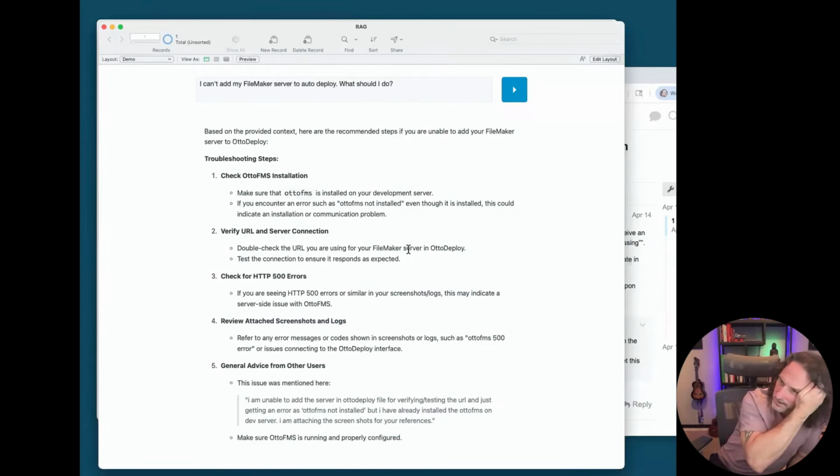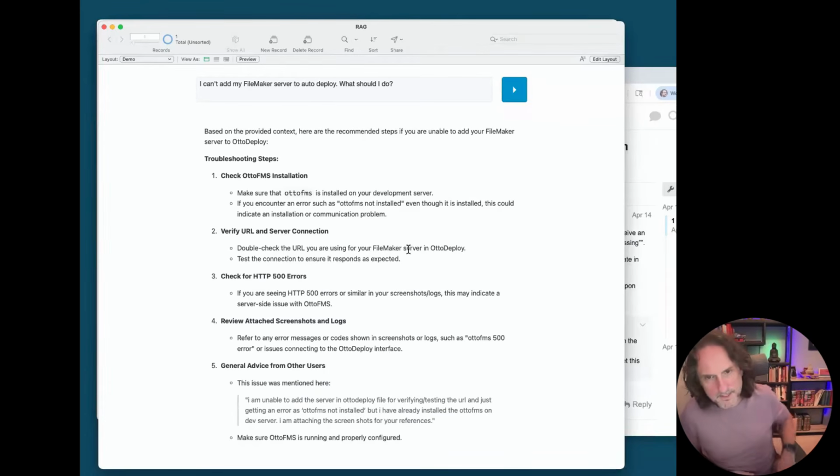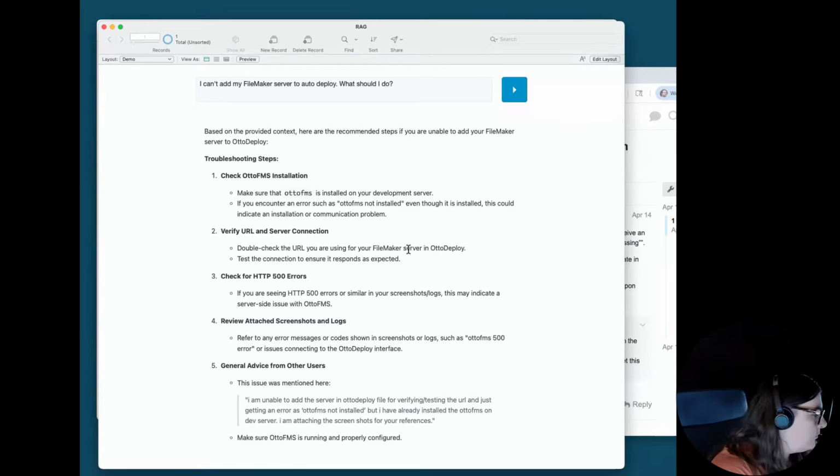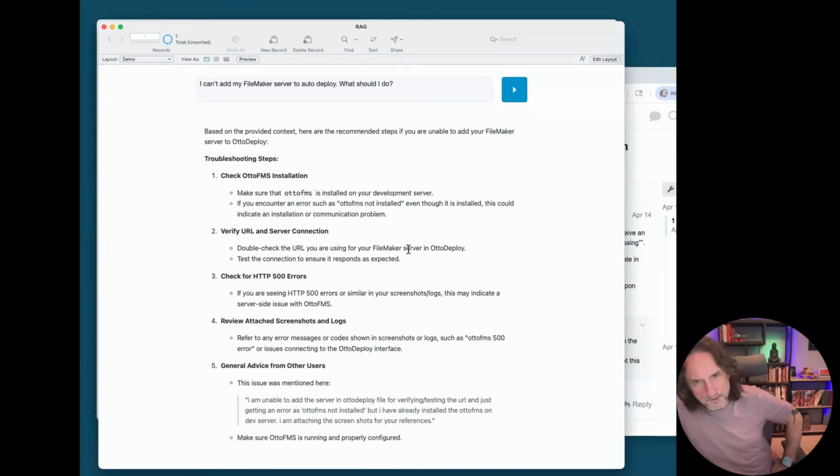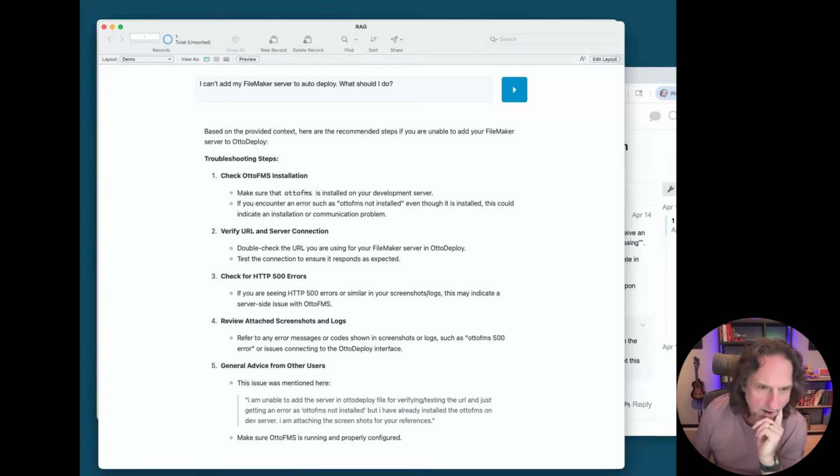Also, when all this stuff first started happening, the chats couldn't search the web, like ChatGPT. They can now search the web, and we can write tools that can search the web. I haven't tried this yet, but I believe that GPT models have built-in tools to search the web. I don't know if it'll work, but maybe we'll try that. When you call a model, it'll search the web and send you back that response.